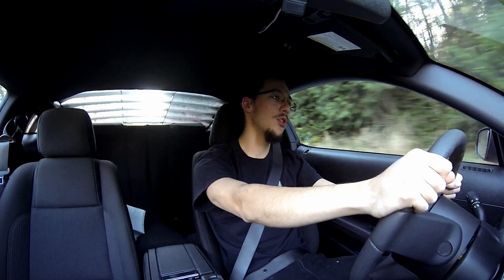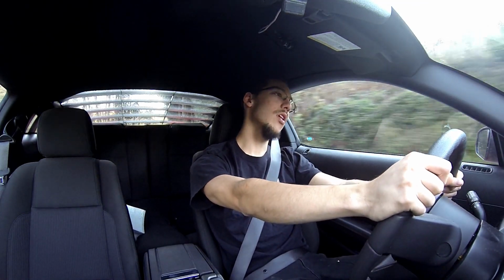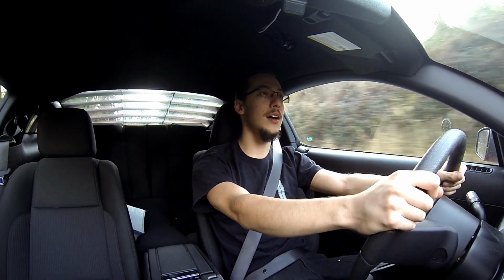There's a lot of people that just want a nice, smooth daily driver with a little bit of extra power, and that's what this car is about. I just love how responsive this car is. It really comes alive with this 5-star tune. The pedal is so much more useful. There's a lot more RPM band to work with here. I like what Tach Out Performance did to massage the tune a little bit. Nothing against 5-star tunes. They're great tunes. I just think the Tach Out Performance adjustments are a little bit more my style, if that makes sense.